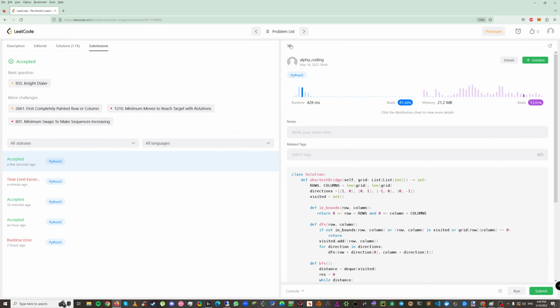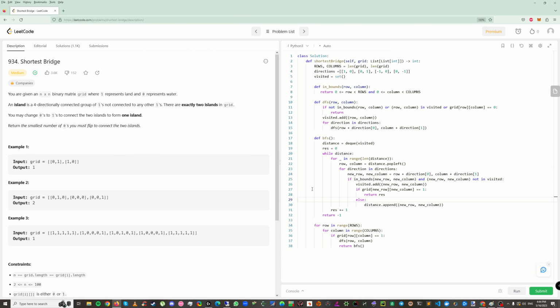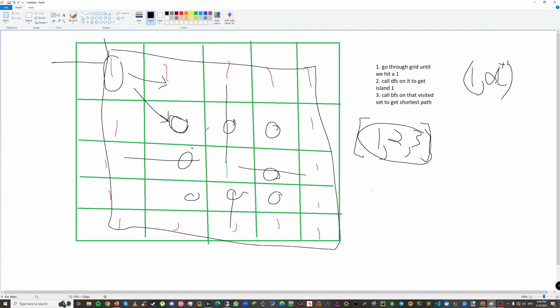Okay, so let's take a look at the time and space complexity now. So time, space, and let's go back to our picture for that. So our DFS, the maximum it can go, so this is an n by n matrix. The maximum it can go is n by n, and so our time complexity of DFS is going to be n by n maximum.